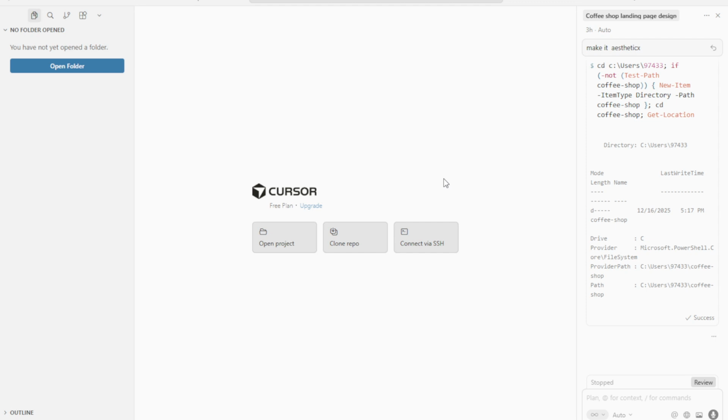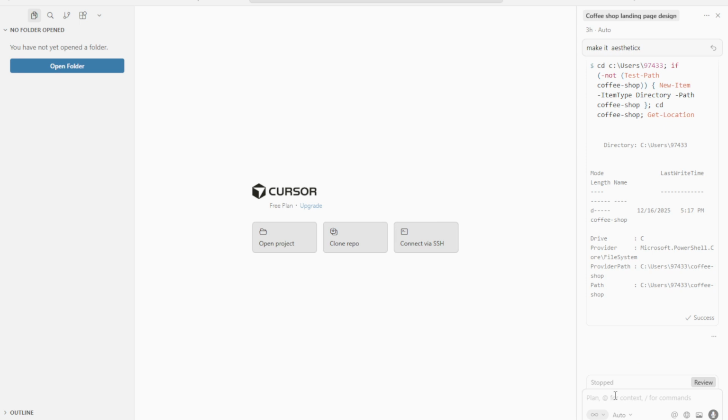Highlight a key file or folder and ask it to explain the architecture, major modules, and data flow. The more specific you are, the better the summary. For example, mention the main entry point or a directory that contains core logic. This context-aware understanding is what allows Cursor to make confident, consistent changes later.